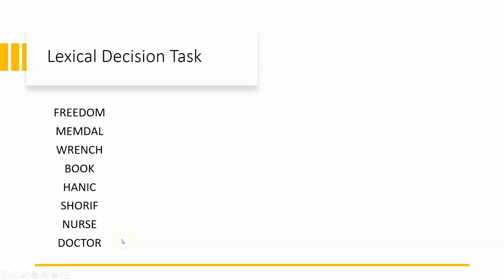There are other similar tasks that we can use to get at a more subliminal or unconscious method of processing. The reason why we've invented this second method is because sometimes researchers have worried that if you pepper in too many of the semantically related words, then the participants will begin to seek for patterns. They'll begin to pick up on, oh, sometimes there's a pair of words next to each other that are semantically related, and I'm going to start looking out for that, and then trying to guess what semantically related word might be next.